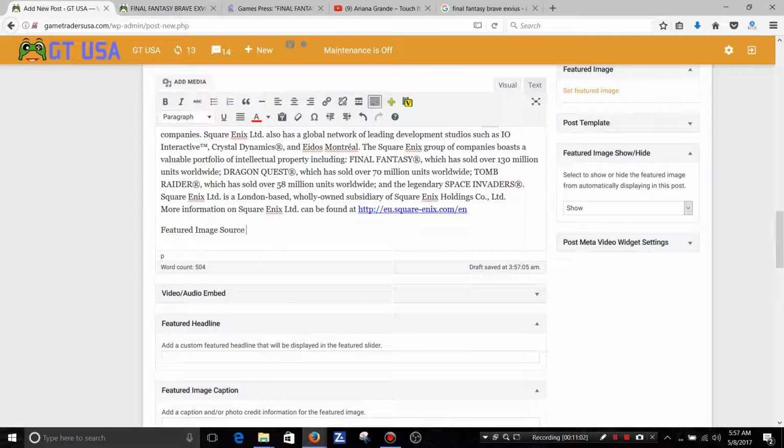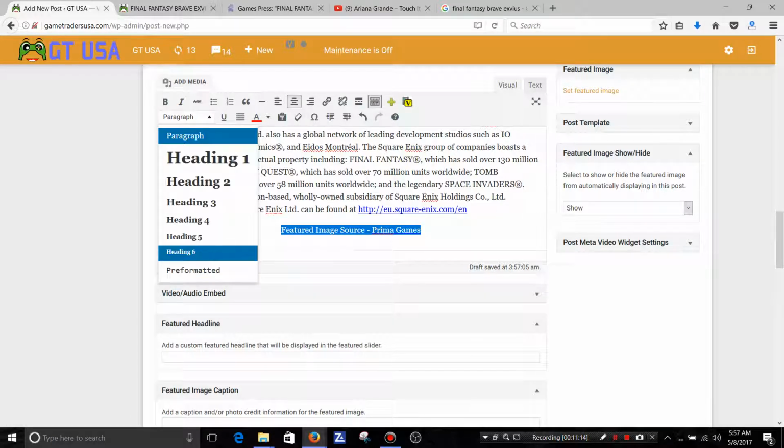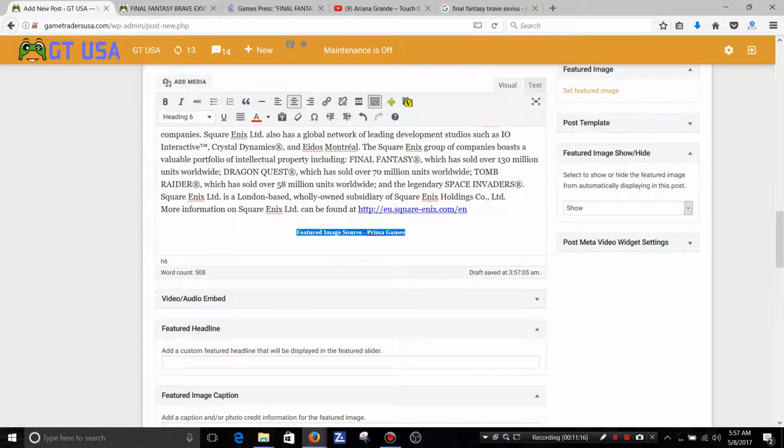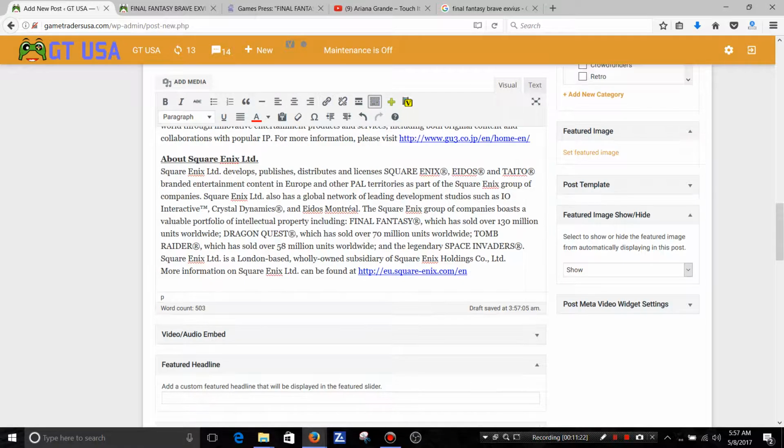This is just how I could do it. No matter, it doesn't really matter how you give credit, just as long as you give credit. Alright, that's how I would do that. I'd take the link out, and then I'd do this, make it headline 6 so it's small, right there, bam. Alright, that's if we were using that. I'm not really going to use it. So, you get what I'm getting at.